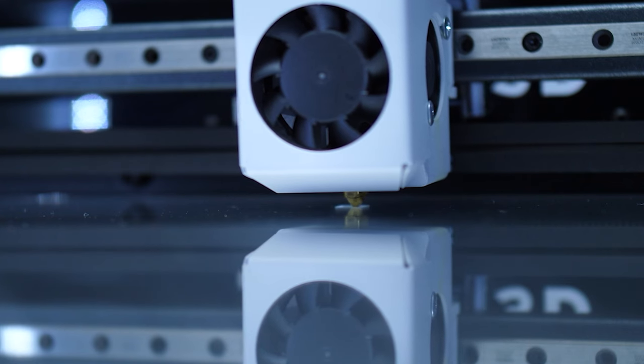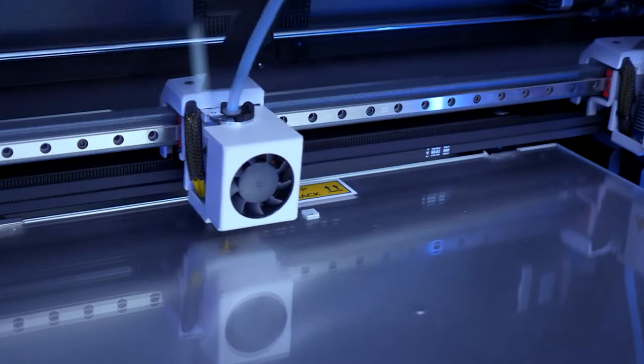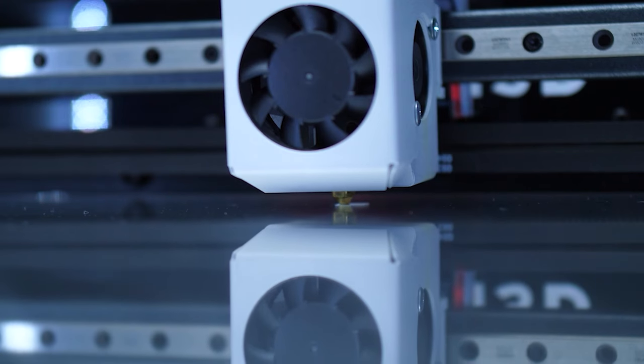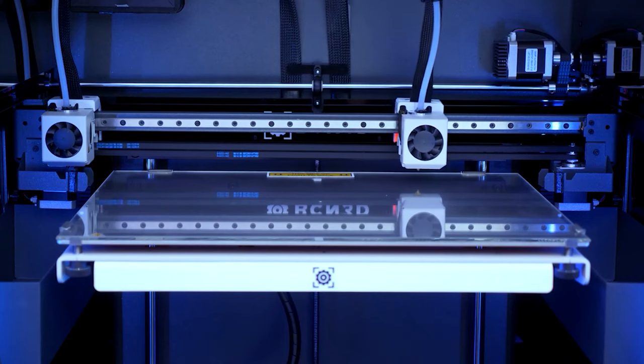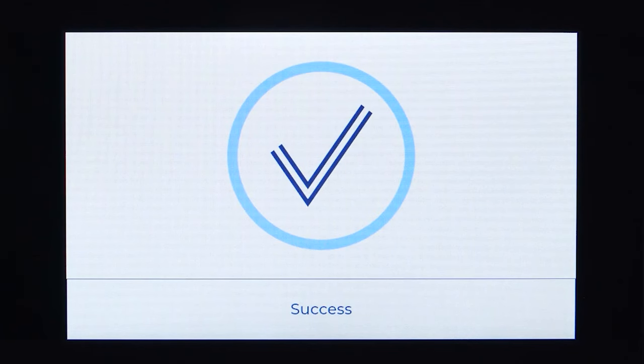To calibrate these axes, the printer will use the small hole in the back of the printing surface and will touch the sides with the hot end to calculate its position. First, it will do both axes with the left hot end, then both with the right hot end, and finally it will compare and redo the process until both heads are perfectly aligned. Once finished, your printer will be perfectly calibrated and ready to print.